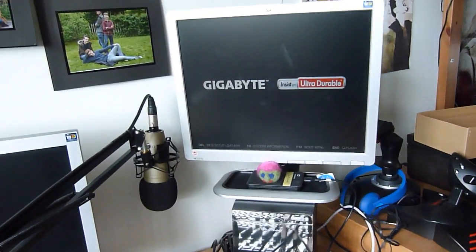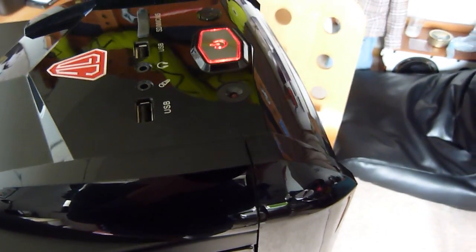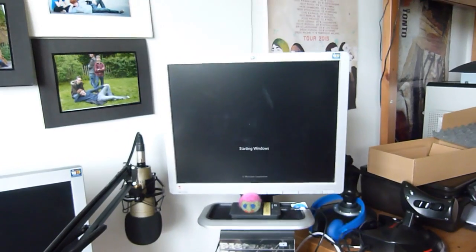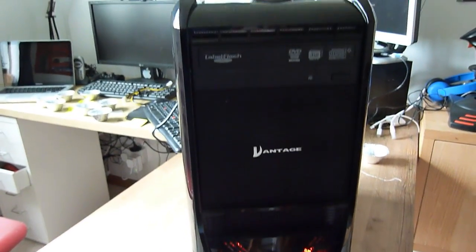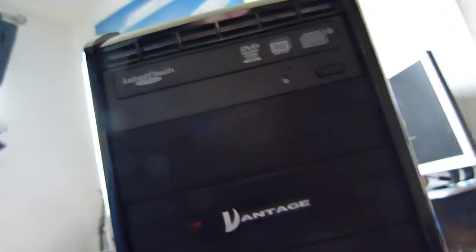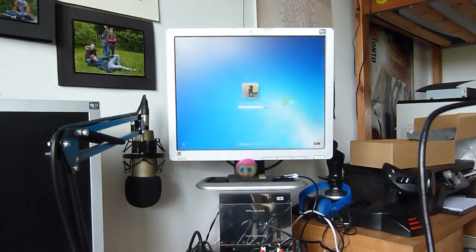Speaker's working, that's good. I think I've plugged in the hard drive LED indicator the wrong way, which is what I did last time I built this computer, so I'll have to switch that around. As you can see, it's booted up. All the fans are on, front LEDs are on. Actually those top ones aren't, that's weird. I'll have to have a look at why they're not turning on, but for some reason they're not. But in terms of the computer actually functioning, it is.